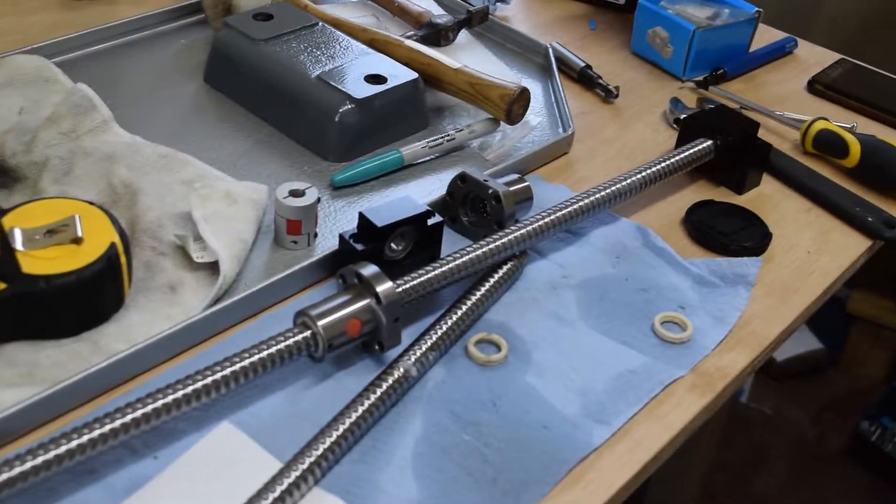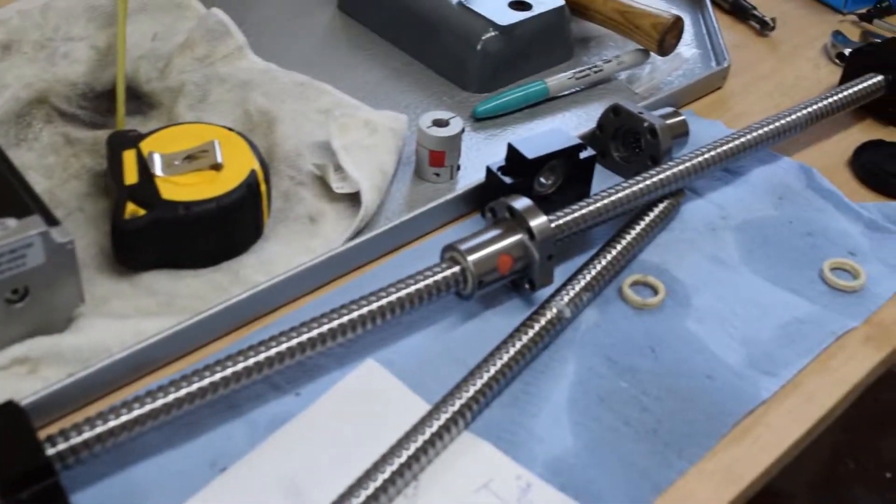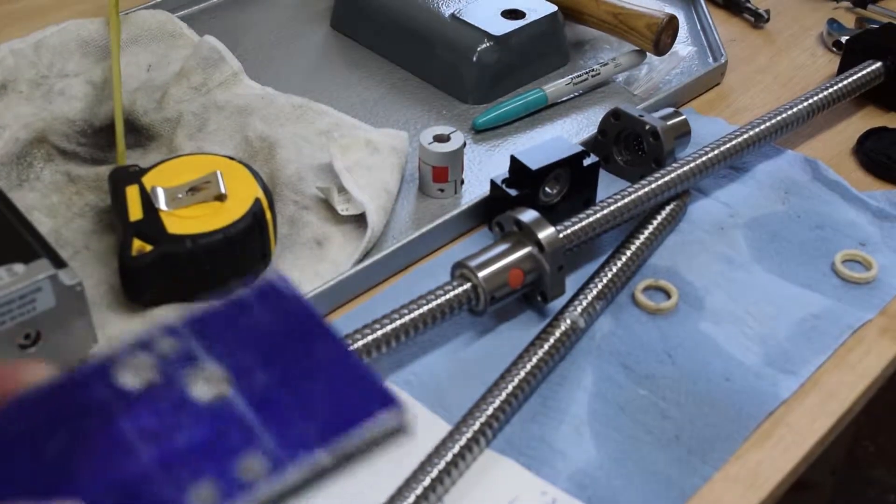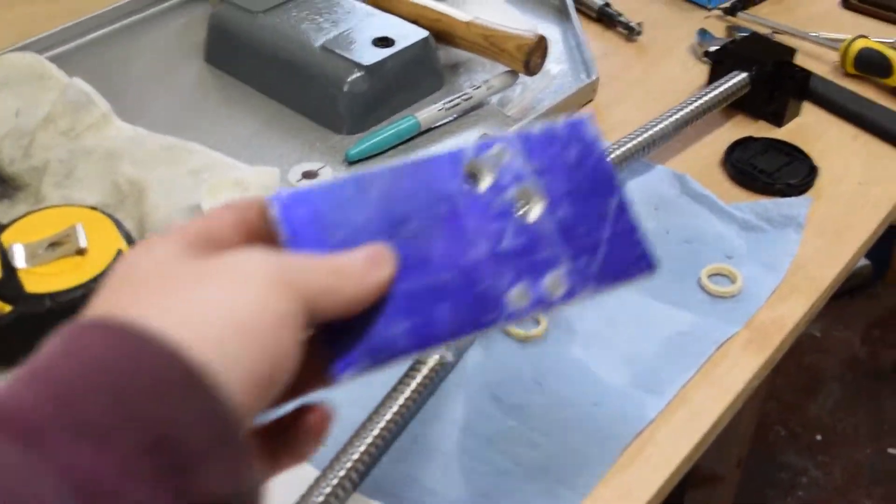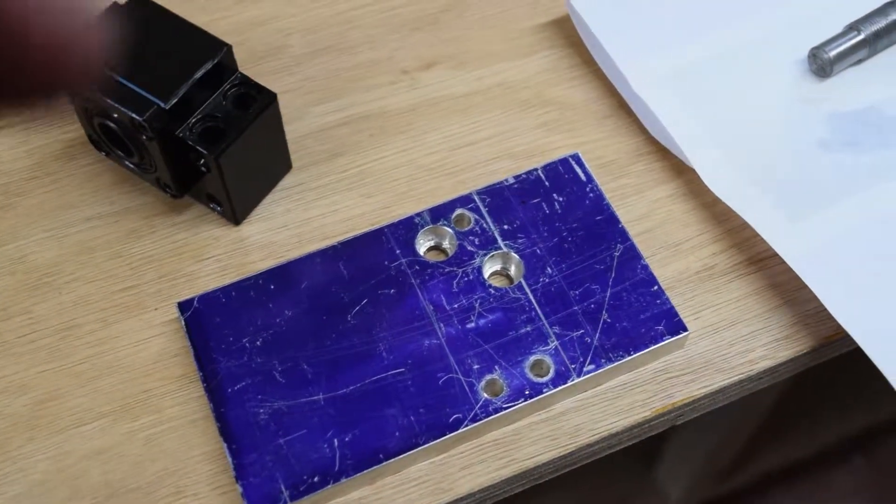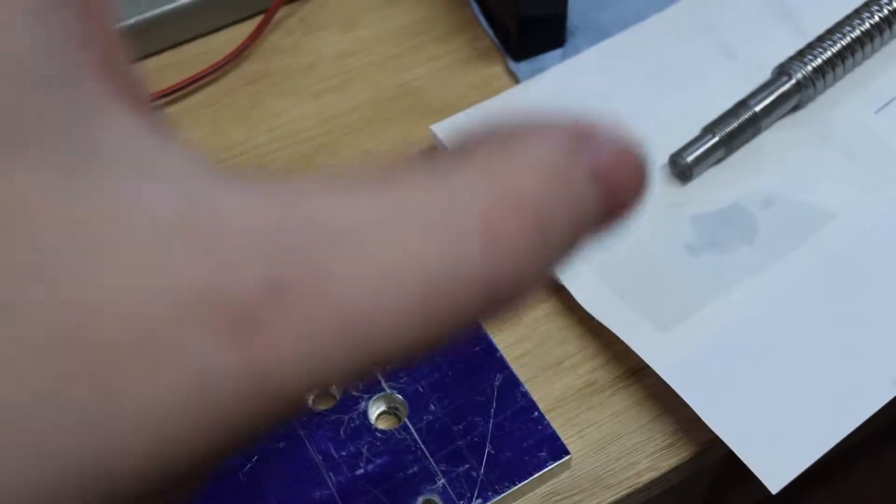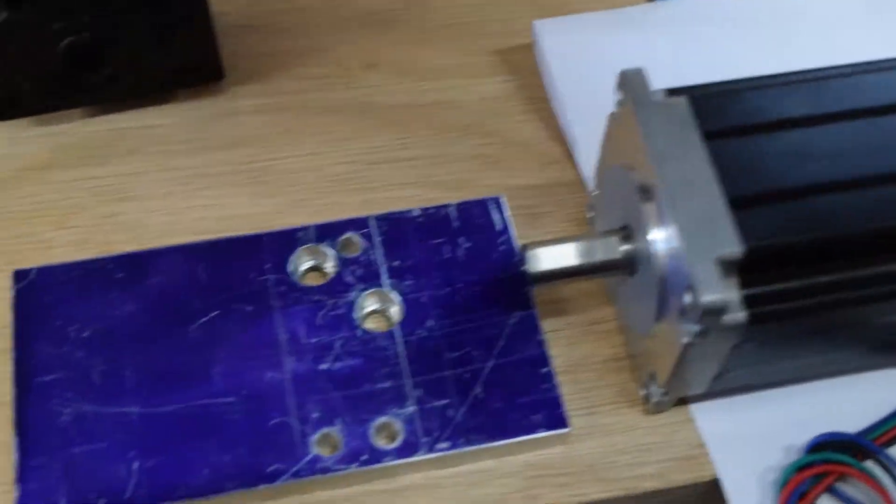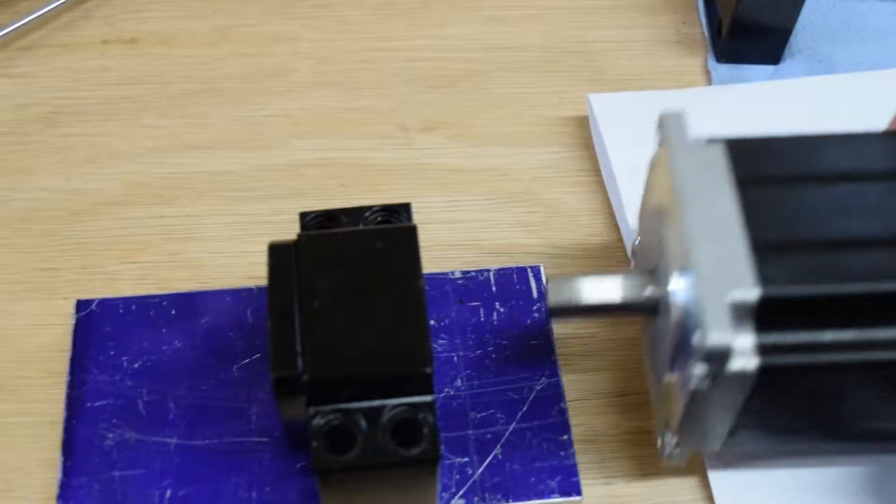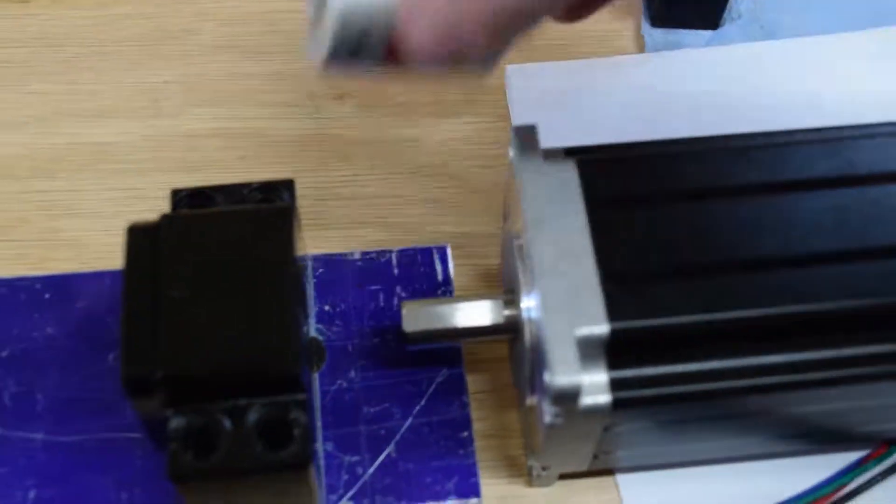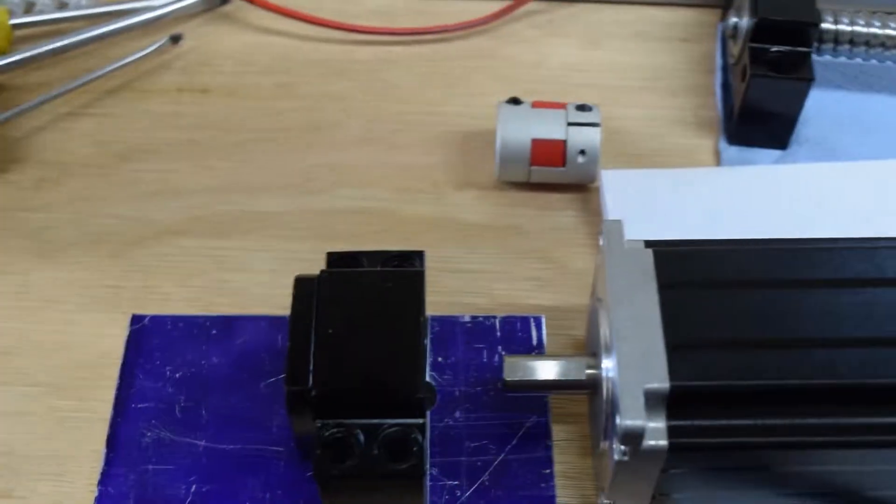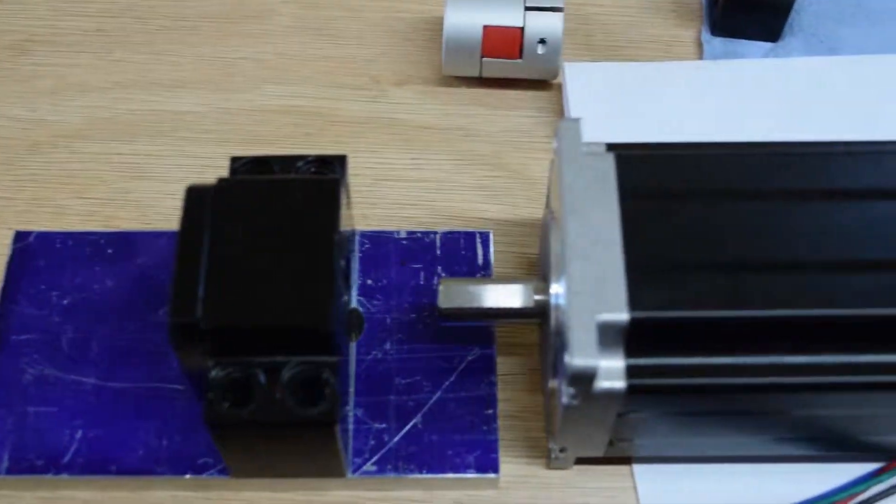That would be, well, that's the part I'm actually trying to mount now with this. So that will be for the other end. And then I've got another bit to make which will come up here. And then the motor will mount to that. So that will go onto the lathe. That will mount there. There's a little coupler which will go in between. And then the lead screw, or the ball screw rather, will go down that way to the other end.